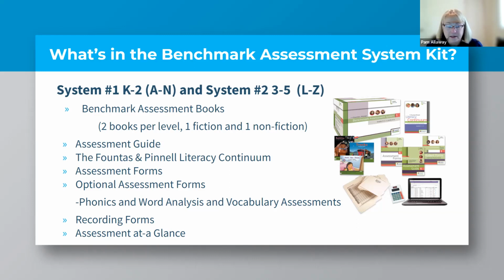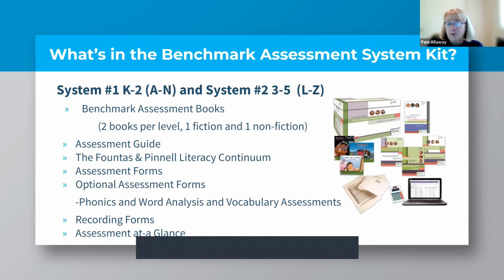In your nice boxes, what you find are your benchmark assessment books. There are 2 per level, one fiction and one nonfiction. You have your teacher assessment guide, which goes through the whole process on how to do all of these different assessments that are available. You have a literacy continuum. This one is the newer one with the purple and green. Yours might also have a black spine and it's a white cover with a lot of pictures of students on it. This newer one is expanded, but they are both the same thing and both very perfect for the job that they need to do.